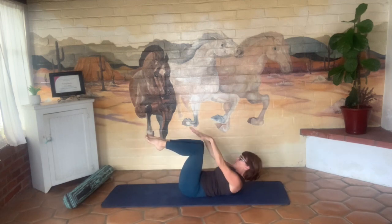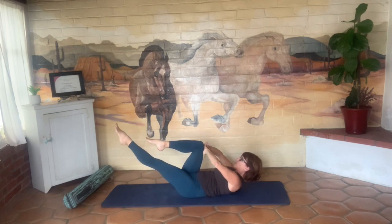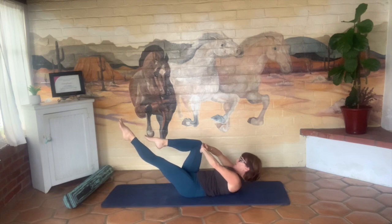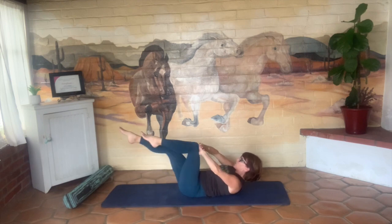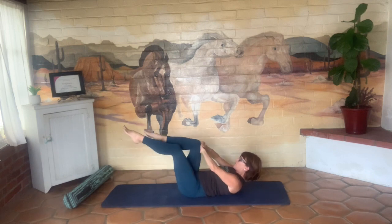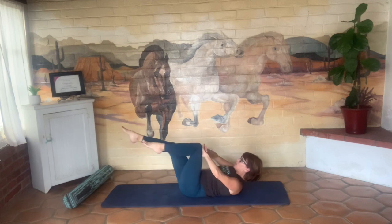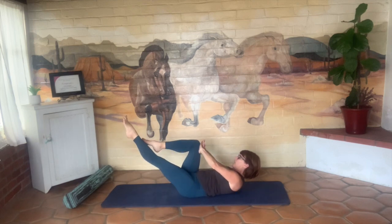Hold it here. Both hands go on that right leg. Extend your left. I'm actually going to change your hands. I want it in front of your knee. And I want you to push your knee away as you pull it in. Kind of oppositional forces there. And switch. And switch. And switch. And that push and pull really helps connect right into those abdominal muscles. Turns them on, makes them say hello.